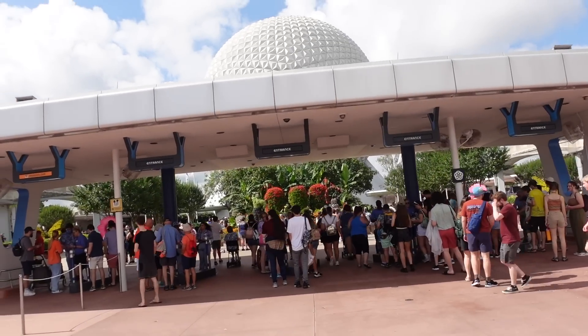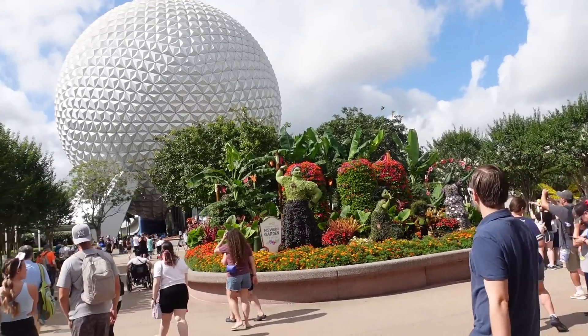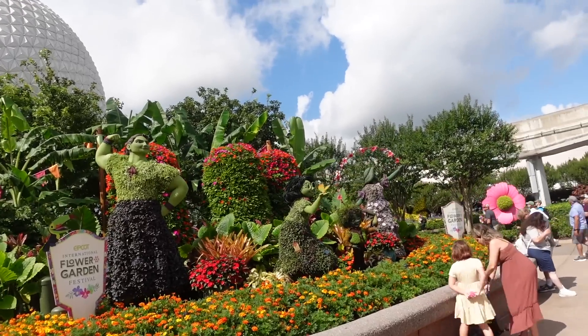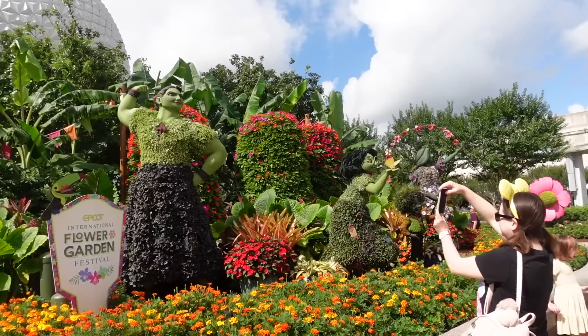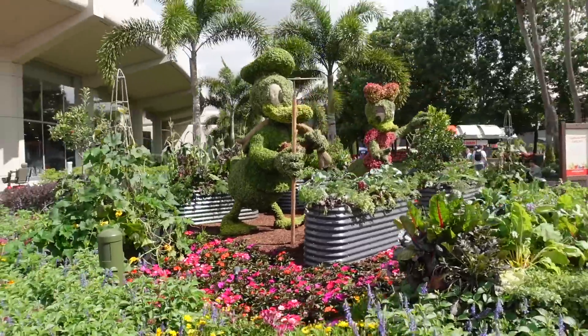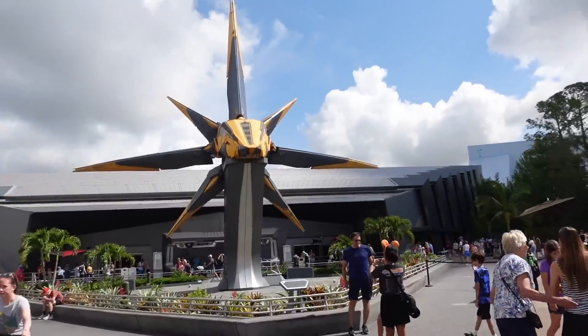I forgot to mention — it is the Flower and Garden Festival! Look at this amazing topiary — that is enormous. It's Encanto! We've got Mirabel and the Madrigal family. Let's go in. I'm making a mad dash over to Cosmic Rewind — I'm super late. I'm like 30 minutes late but it's just me, so maybe they'll make an exception. I'm totally missing all the topiaries because I'm walking so fast. Here it is: Guardians of the Galaxy Cosmic Rewind. They said yes — I got in! Let's get into the ride.